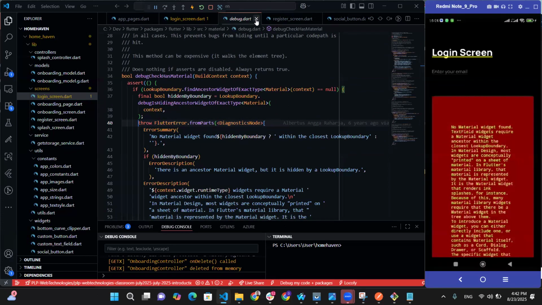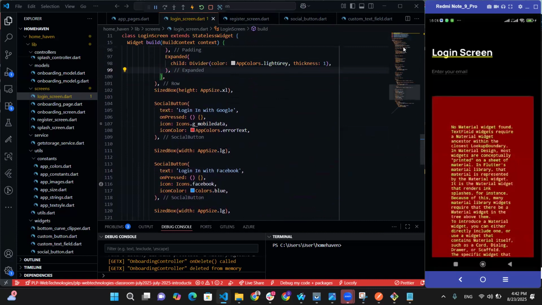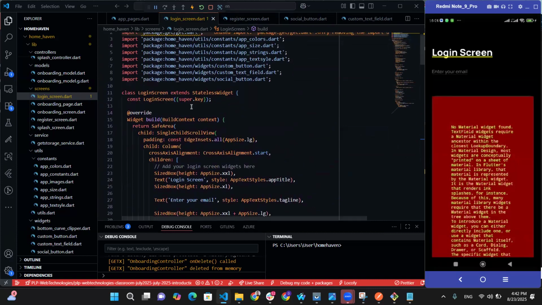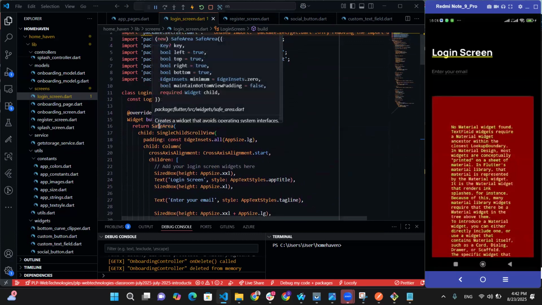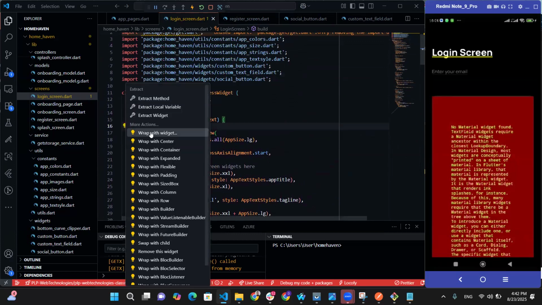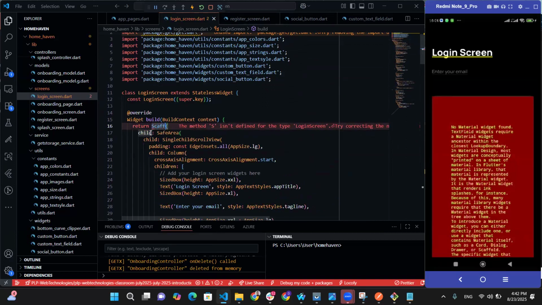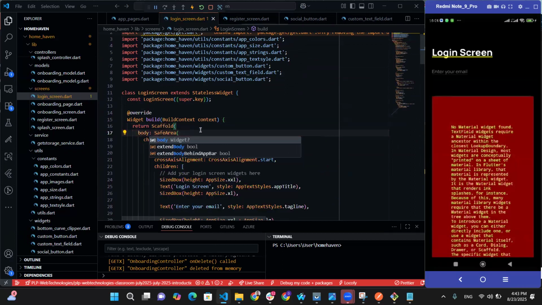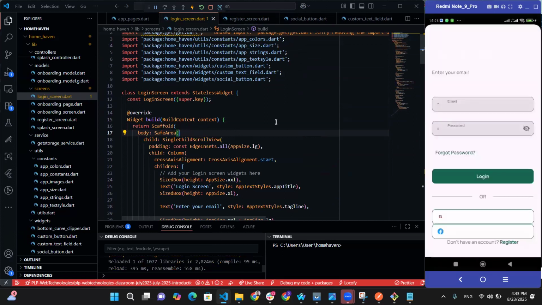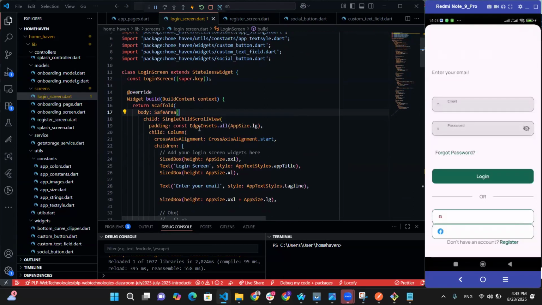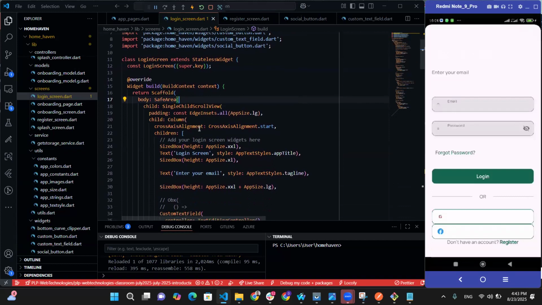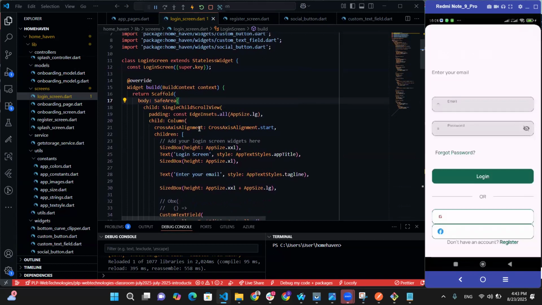Let's go look at the top. I can see here it is returning the safe area. I'm going to adjust this to be a scaffold, while this is going to be a body. Okay, there was no scaffold. That's why.